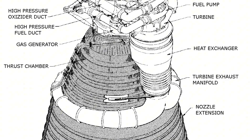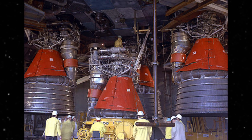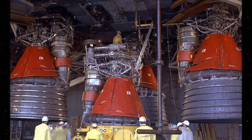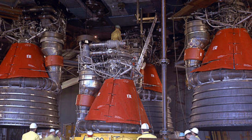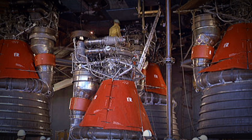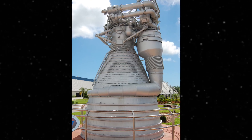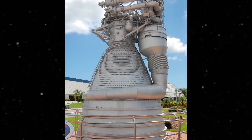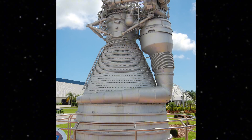This hot, sooty gas blasts into the turbine at tremendous pressure, spinning it at thousands of RPM. That turbine spins the shaft; that shaft drives the pumps; and those pumps force 2.5 tons of propellant per second into the thrust chamber. The engine feeds itself — it's almost alive. But moving fuel is only half the battle. You also need to keep pressure stable throughout the entire system, from the tanks at the top of the rocket to the engines at the bottom. This is where the heat exchanger comes in. After the exhaust gas leaves the turbine, it passes through a chamber filled with coiled tubes. Liquid oxygen flows through those tubes, absorbing heat from the exhaust. That heated oxygen turns to gas, and that gas gets pumped back up to the top of the LOX tank as a pressurant. The engine cannibalizes itself — it steals liquid oxygen, boils it, and uses the gas to maintain pressure in the tank that's feeding it. It's a closed loop, a self-sustaining system.